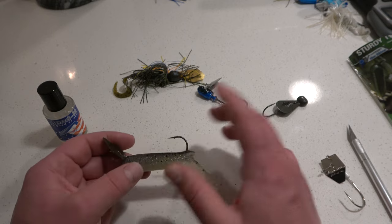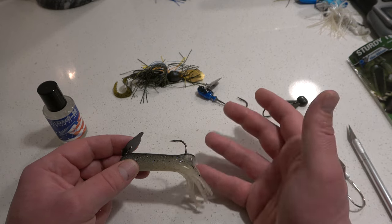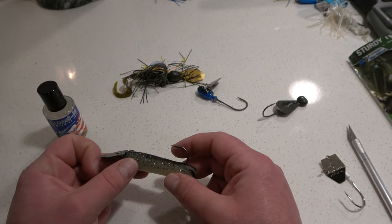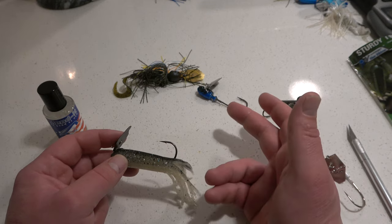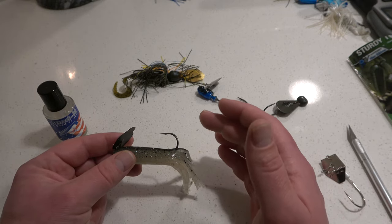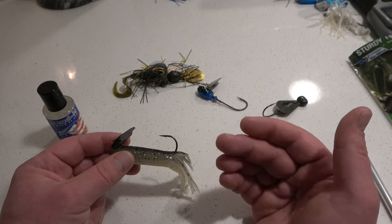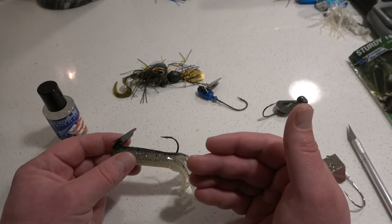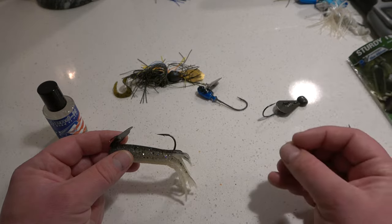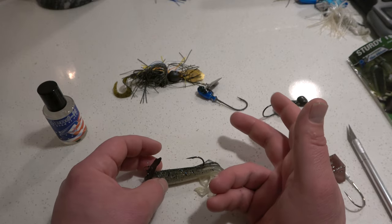Randy just made that video saying this is one of the secret lures that him and his friends have been using. This is something a lot of bass fishermen have been trying on Lake St. Clair smallmouth. The bass haven't seen it quite a bit, and the fishermen haven't used it. Lake St. Clair has turned into kind of a pressured lake, so using something different I think can bring in a lot more fish. I talked about this in a previous video — using the combination of how effective and deadly a standard chatterbait is over at Kent Lake for largemouth, and combining how well tube baits work on smallmouth. I think you got a fish-catching machine right here.